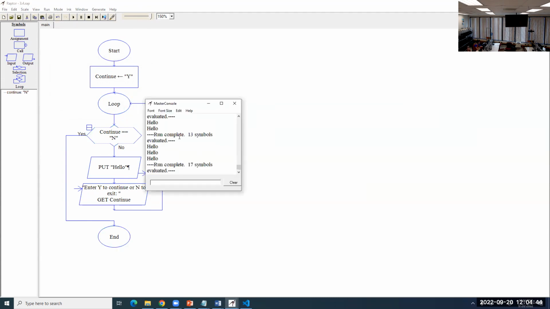See, so that is an indefinite number of iterations. So the user is the one who controls how to terminate it. So basically, in short, you have 2 types of loop. The first one is a definite number of iterations, and normally for that you maintain the counter, and you know for sure how many times you want to run. But in the indefinite number of iterations, you maintain the conditional variable. You initialize it, check the condition, and inside the loop, you need an action to change it. Otherwise, it is an endless loop.